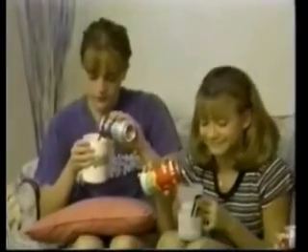Pregnant women are legendary for having pica and cribbing. As the embryo develops, it steals minerals from the mother to develop. If she's not supplementing with minerals faster than the embryo is taking them from her, she's going to develop pica and cribbing — she's going to want pickles and ice cream usually at 2 o'clock in the morning, she's going to want chocolate and curly french fries. She may go out on a moonlit night in the backyard with a spoon and eat clay, because the embryo is taking minerals from her faster than she is taking them in. Teenagers are also legendary at having pica and cribbing, as are adult non-pregnant women and adult men — because they're minerally deficient and their bodies are screaming for minerals.